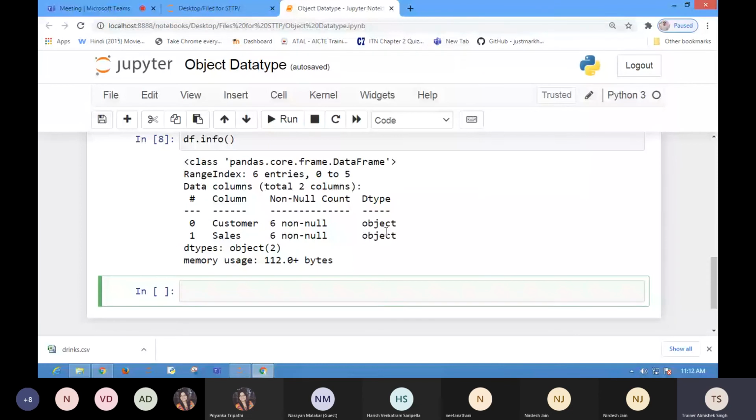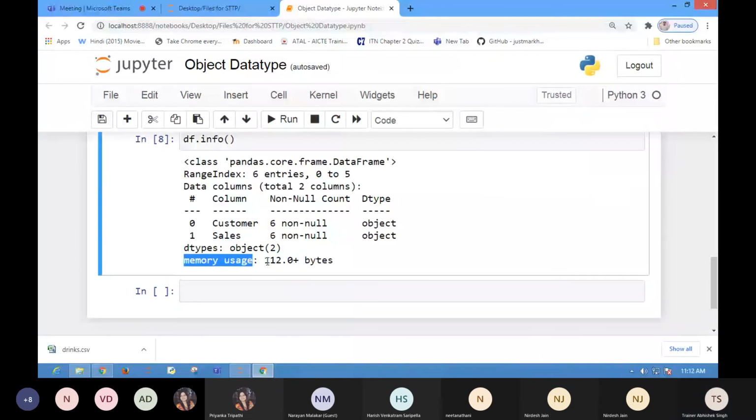So whenever you see an object data type, you will see that the memory usage always has a plus sign. Whereas if there is only an integer data type or only a float data type or only a string data type, in most cases you won't see this plus sign.